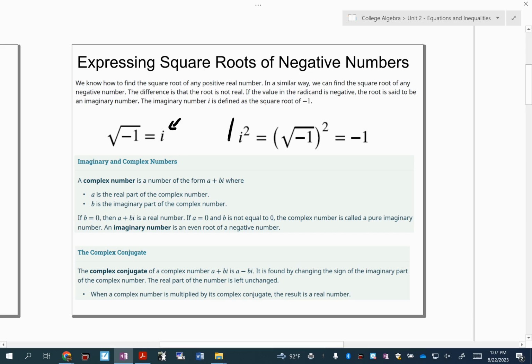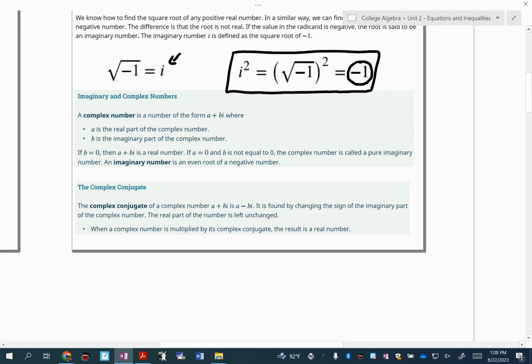This is really important because when we do our complex number multiplication and division, we're going to end up with something called i squared. We'll multiply i times i to get i squared, and we need to use -1 as a real number. So i squared, even though it has the letter i, is actually not an imaginary number. It is a real number, okay? We're going to be looking at numbers in the form a + bi, where a is the real number and bi is the imaginary component. We'll also be using something called the complex conjugate. I'll get more into that when we get to division.